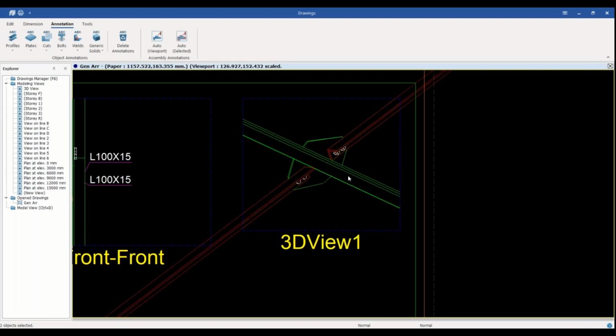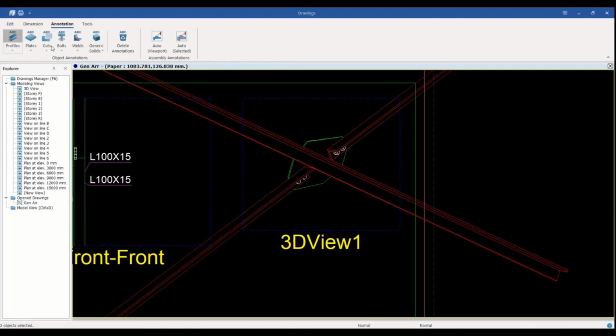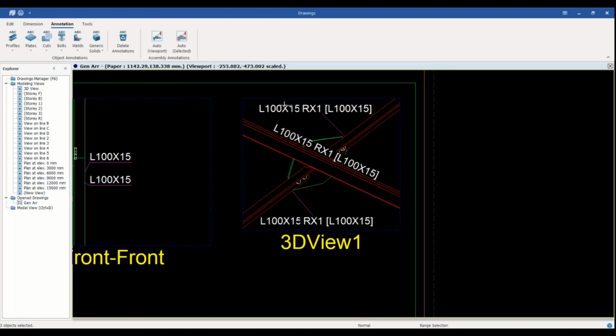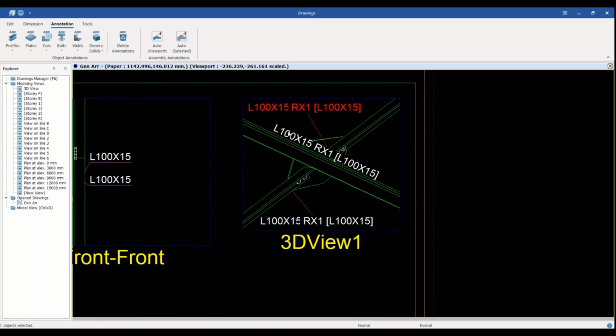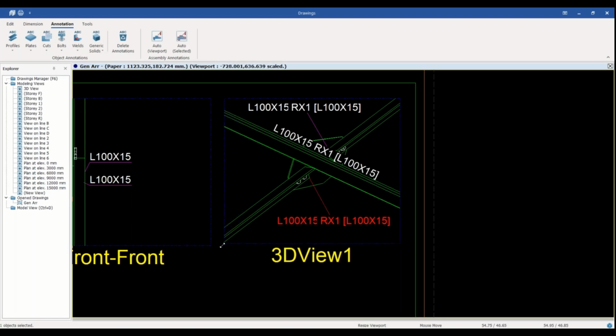You can simply select the members and add annotations accordingly, just like this. Also, you can place these annotations as you wish, or you can enlarge this window from the corner points.